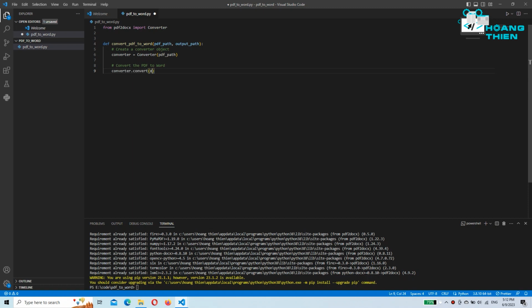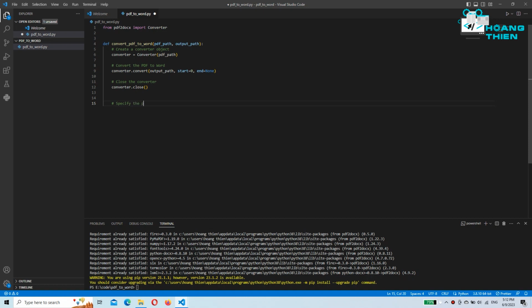Step 4. Saving the Word document. Finally, save the generated Word document in the desired location. The resulting docx file will be editable and retain the original formatting, providing a seamless conversion from PDF to Word. Enhancements and further considerations. While NPHD Technology Channel's approach provides a solid foundation for PDF to Word conversion using Python, there are several enhancements and considerations to take into account.